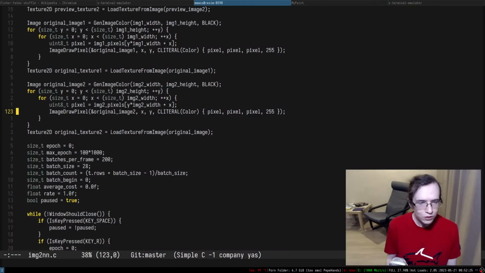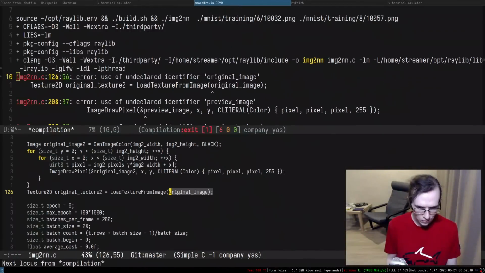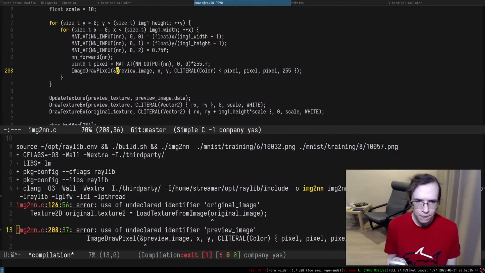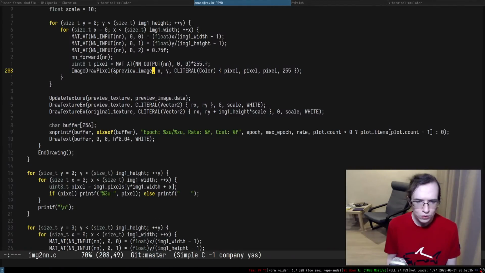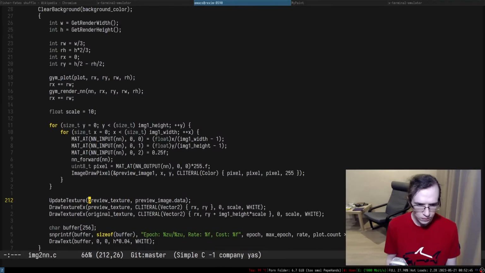Do we have ones? Okay, so there's only 2s in here. Preview image 1, so this one has to be 25. Image 1.